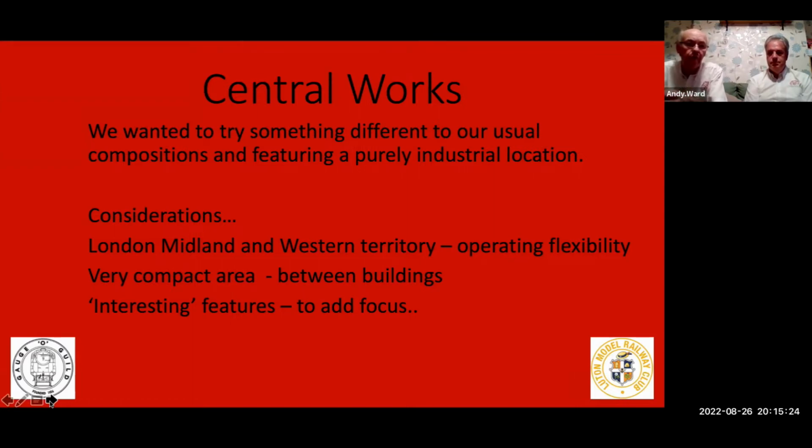And we came up with the one at Longbridge because of the very condensed nature of the track work. Although we haven't copied the track work exactly, we feel we've got the flavour of it, and anyone seeing the layout, as you're going to see it in pictures tonight, will get an indication of how we've tried to bring some interesting features into it and add some focus to the display. And as Jackie said, we're going to be showing the layout in a week's time at Stafford.